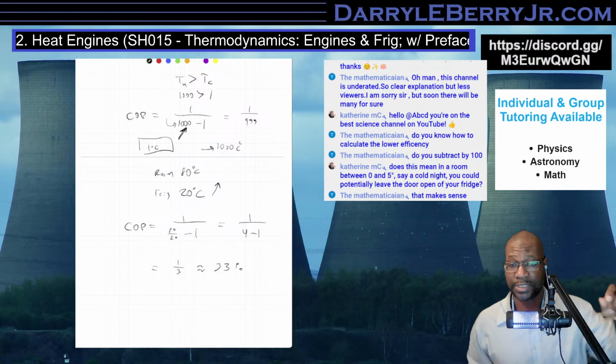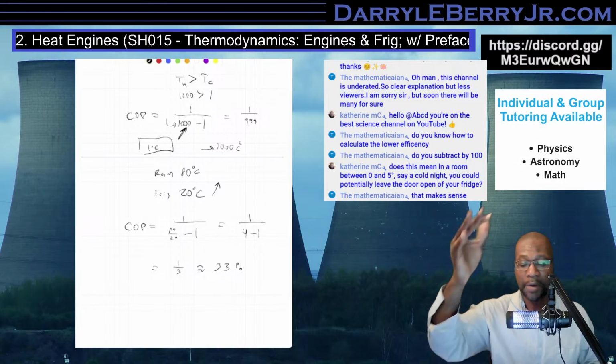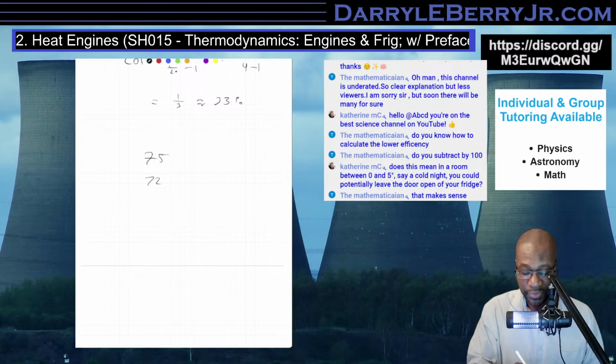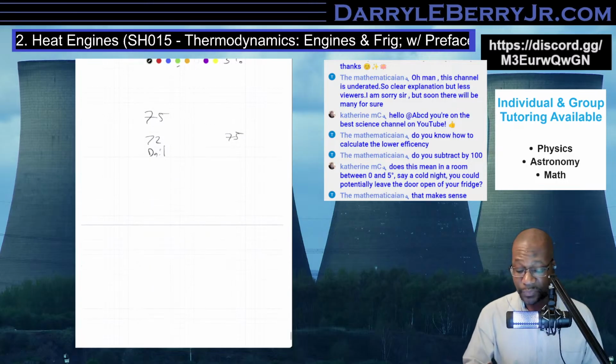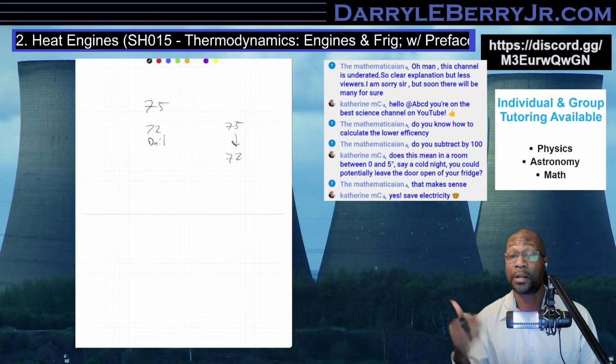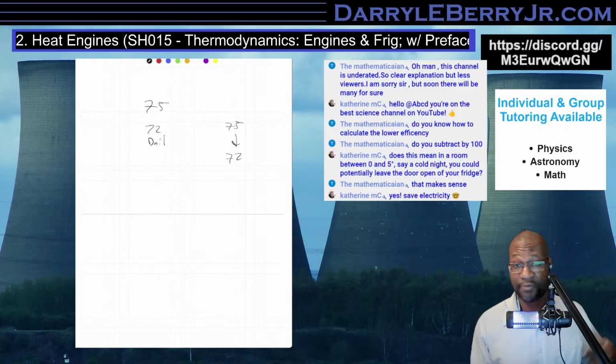Let's say we turn our dial down. Right now it's 75 degrees, and we want it to be 72 degrees. So I turn my dial down to 72. The dial says 72, but the thermometer still says 75. And what happens when it gets down to 72? The thing turns off, right? So if your refrigerator is the same temperature as your room, yeah, it'll turn off. You should try it because we see it all the time. An air conditioner is nothing but a big refrigerator.